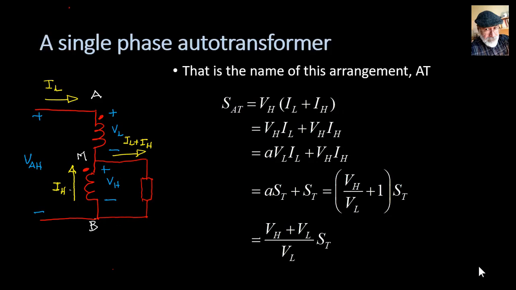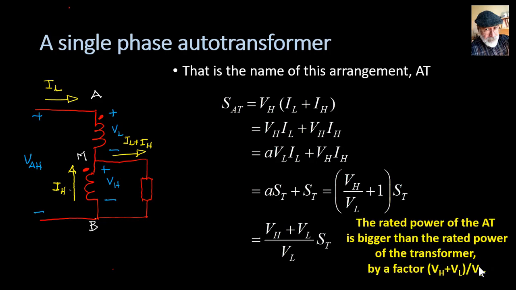Now, the name of this arrangement is auto transformer. So let's be proper. The rated power of the auto transformer SAT is greater than the rated power of the transformer we use to build it by a factor that is VH plus VL divided by VL. Divided by VL, not by VH, mind you. The rated power of the auto transformer is bigger than the rated power of the transformer by a factor VH plus VL divided by VL, which is a big factor if we choose correctly the rated voltages on the high side and the low side.